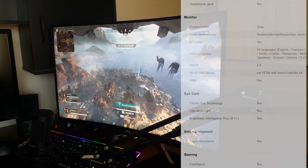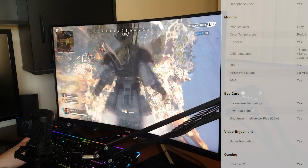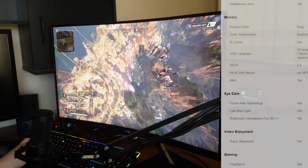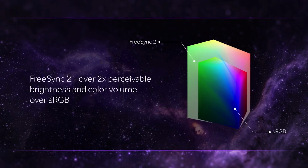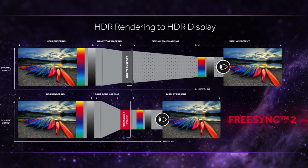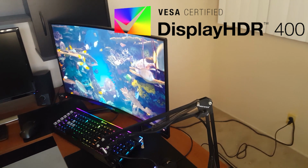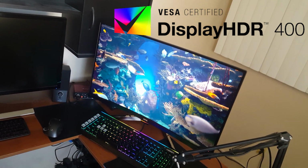It does include a headphone jack on the back, and of course it's VESA mount compatible and includes HDCP 2.2. Just like most BenQ displays, it does include flicker-free technology and other eye care features, which I'll go over later in the video. FreeSync 2 is finally appearing in gaming monitors, which is an enhanced version of the original FreeSync that includes HDR support. And speaking of HDR, this monitor does include VESA certified HDR 400, which is definitely not the best, but it's definitely not the worst either.